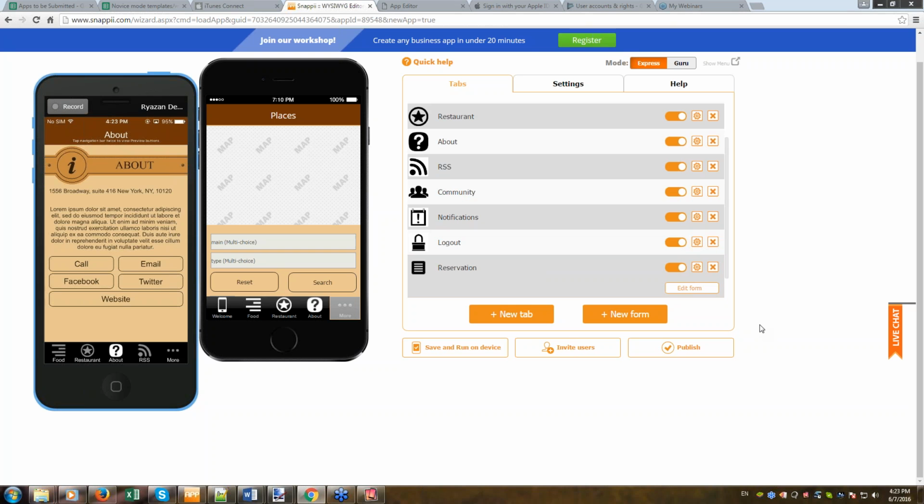May I ask another question, please? Yep. Do you retain the ownership of the app, or does the person who pays for it own it? Okay, we own the code itself because the Snappii platform already provides some code for you to use, but you own the content of the app.